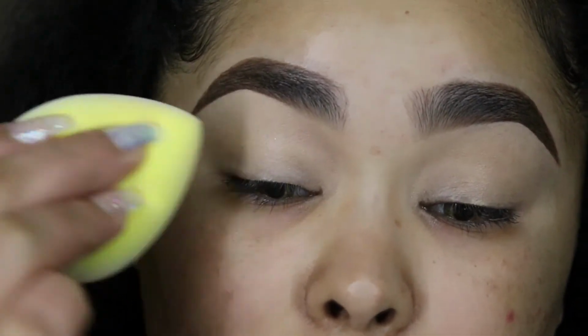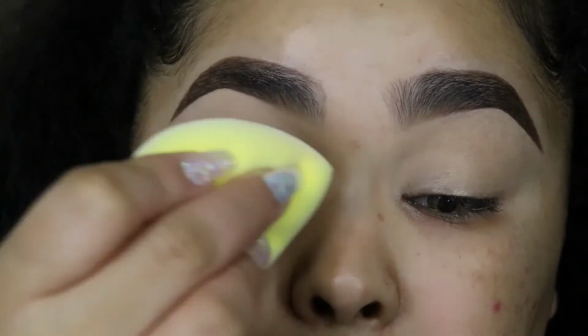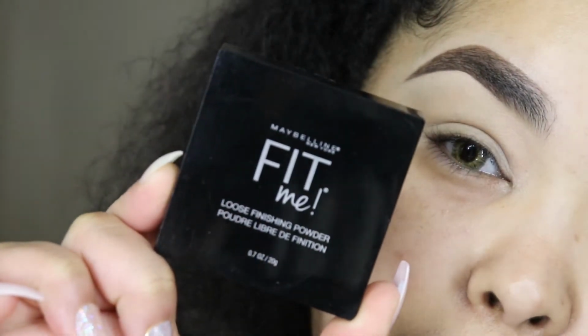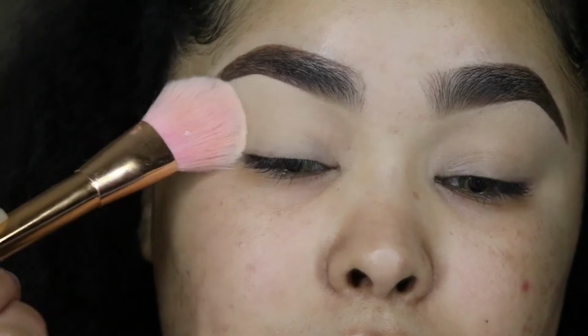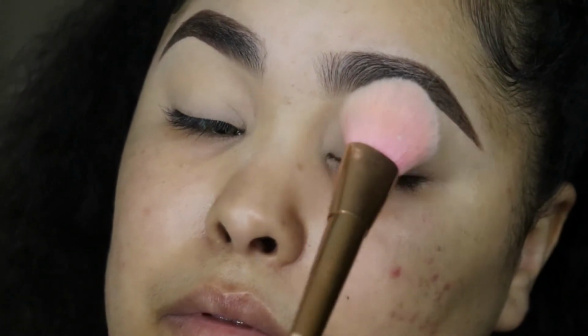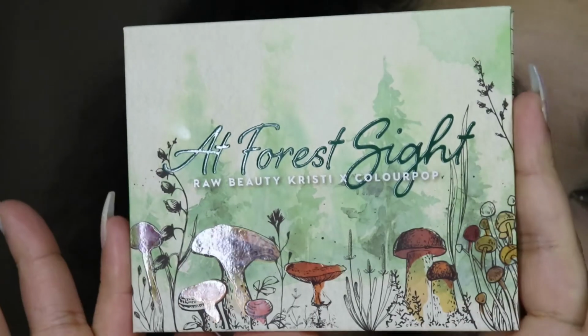This is the Genuine Coat Sponge. After I use the brush to blend that out, I'm going in further with that sponge. This is the Maybelline Fit Me loose setting powder, and I'm using that to set my lids. I always do this because I have hooded lids, so this stops me from creasing.